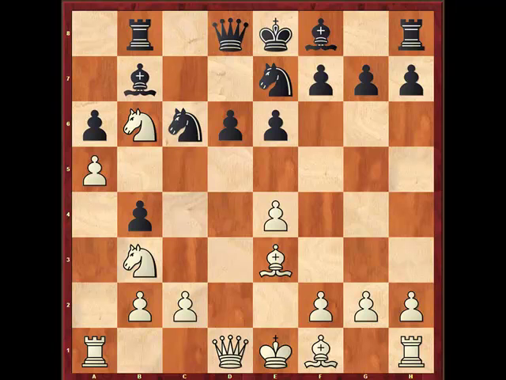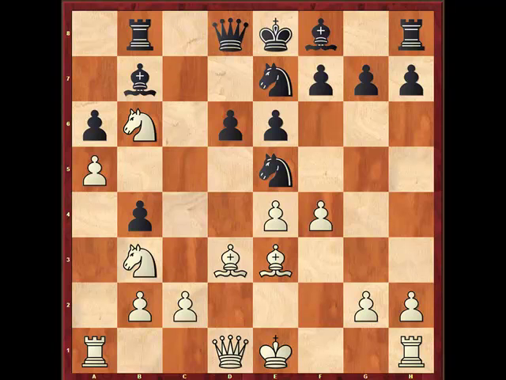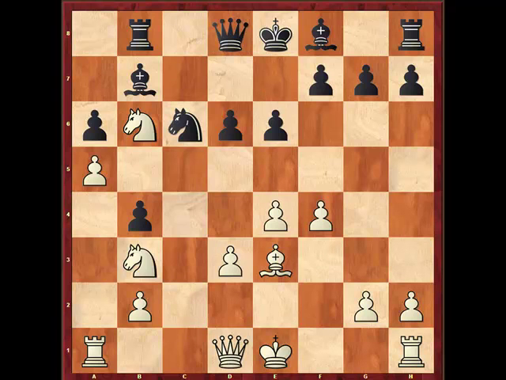Bishop b7. Bishop comes to d3 to finally develop. Knight to e5 and pawn to f4. So we can see that Milton has a pretty decent look on the centre after the exchange on d3 and knight c6, and Daryl still has a bit of a dilemma with his king trying to get developed.